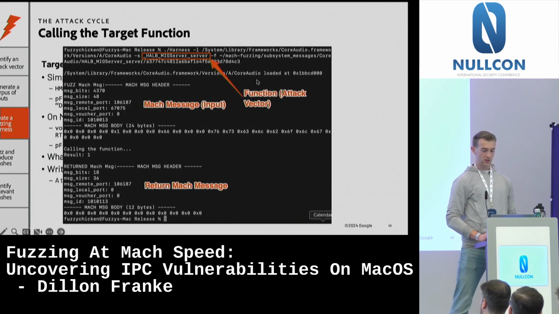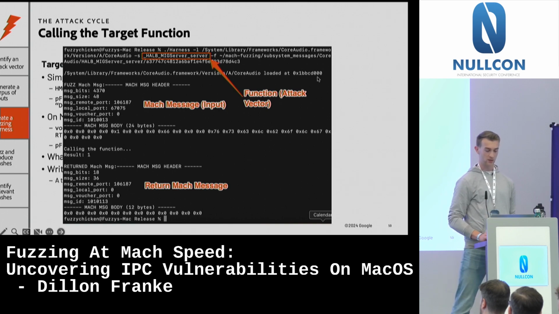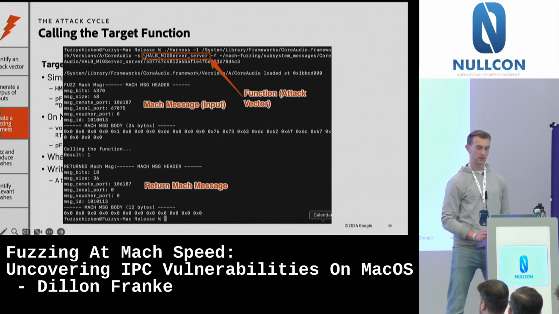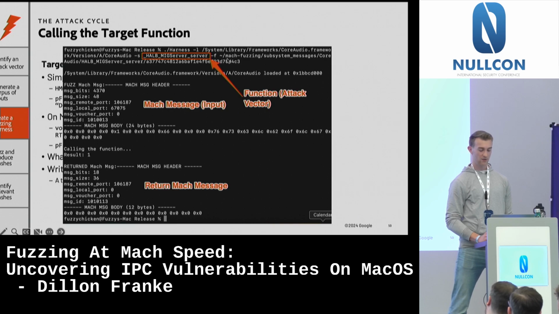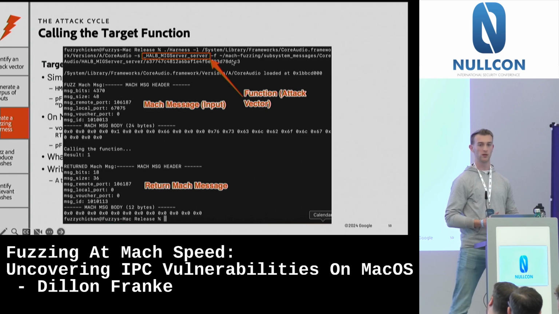Okay, so here is just a brief little screenshot showing this harness in action. I'm specifying the library that I care about, Core Audio, that's going to use dlopen to get a handle on it, and then the symbol that I care about, and then the tac-f is just going to be the message that I want to send to it. So that will be a message from our corpus that we generated previously.